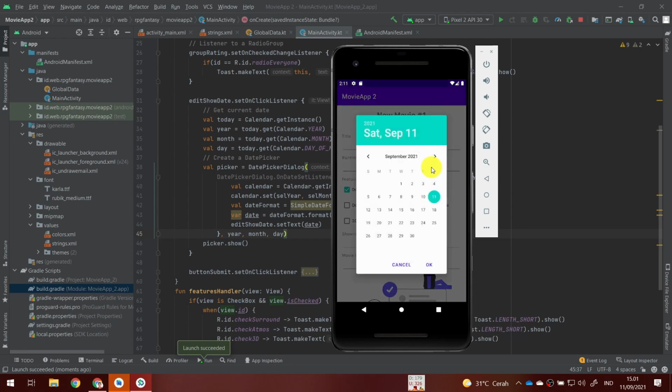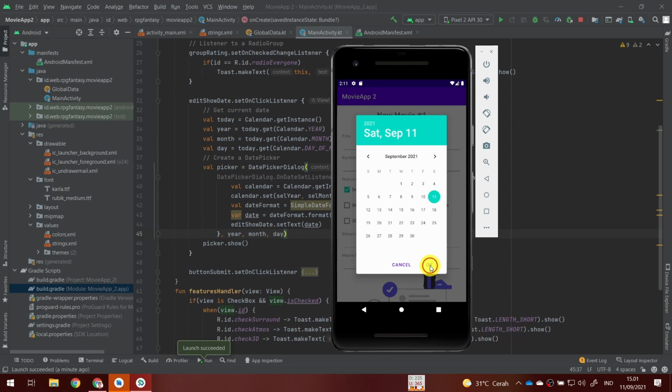Okay, if I click here in the show date edit text, as you can see, the caret is still appearing in my edit text, but now the virtual keyboard does not show. Instead we have the date picker dialog like this. Then you can select any date as you wish. I will select the default date, which is at the time of my recording here the 11th of September.